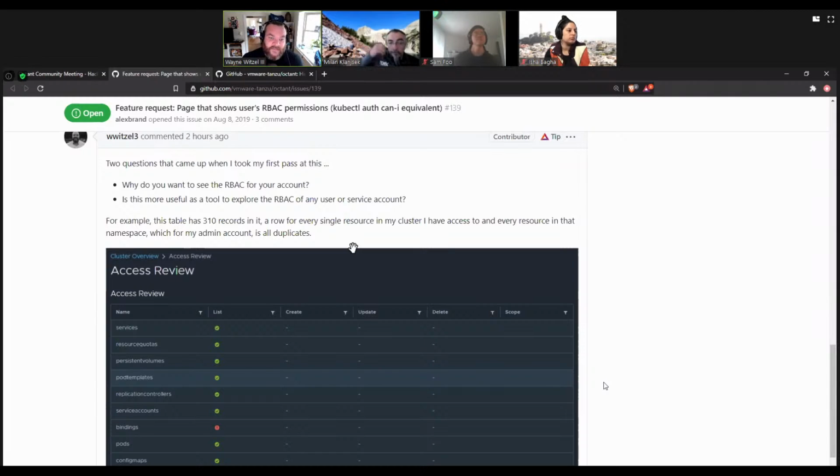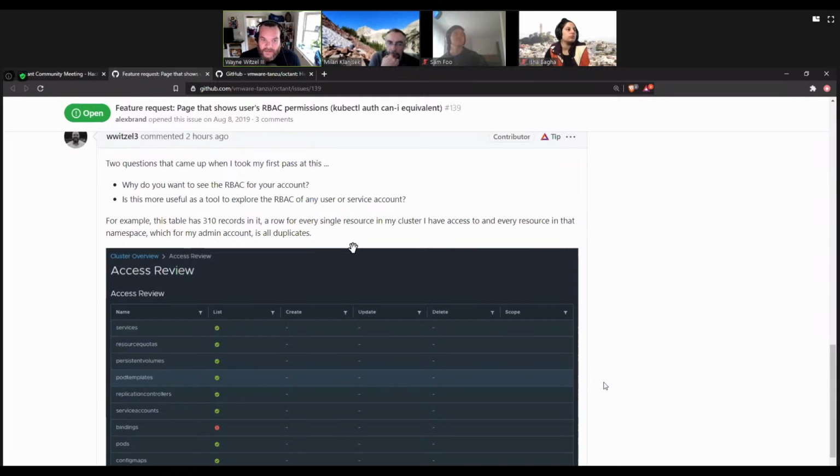And the second piece is, is this more useful as a tool to explore the RBAC of other accounts? Like if there was a drop down with the list of all the service accounts and you selected one, and then we created a subject access review and showed you everything that account can do, that generally seems more useful than just what can I currently do?